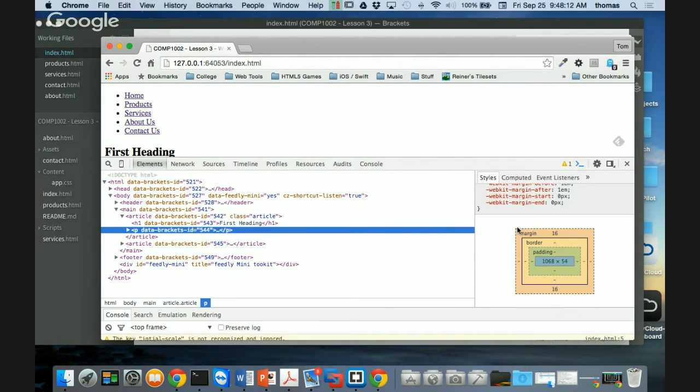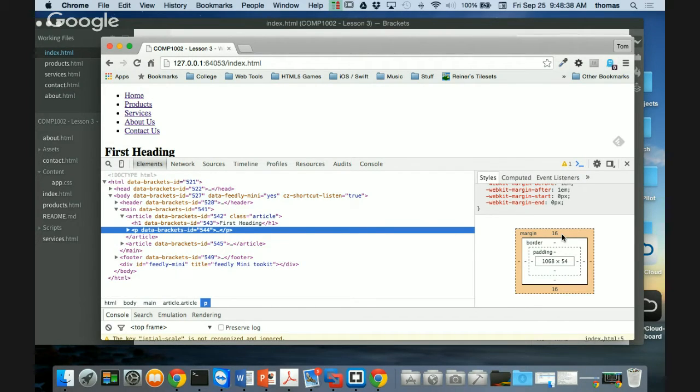On the bottom here, it also shows you a picture of how big my item is, so 1,068 pixels by 54 pixels. If I have any padding, we're going to talk about the box model later, but this is the box model. We're going to look at this later on. My padding, any kind of border, I don't have any border on here. And my margin, if you notice on the bottom, I have 16 pixel margin on the top and the bottom. I didn't put that in there. That came from my browser, right?